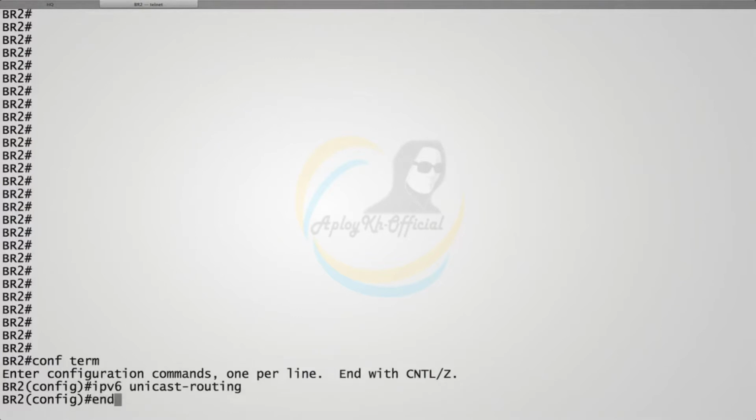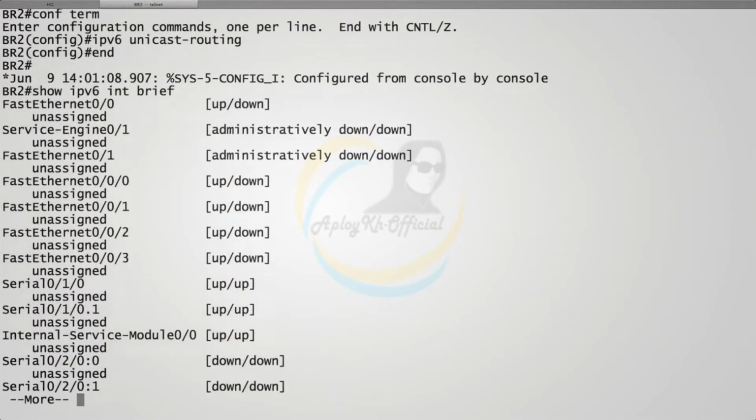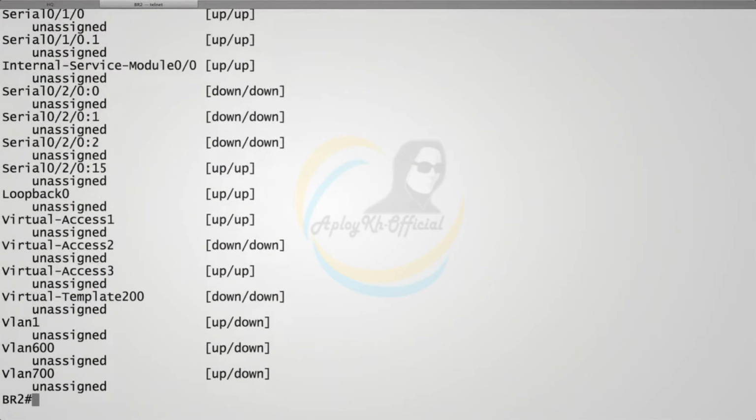And one of the cool things about IP version 6 when it comes to the verification or the show commands, the commands are almost identical to the IP version 4 commands we have. Remember with IP version 4 we could do a show IP interface brief? Well, to see the IP version 6 equivalent of that, instead of saying IP, we say IPv6. Let's say show IPv6 interface brief. And we can see that we don't have any IP version 6 addresses assigned right now.